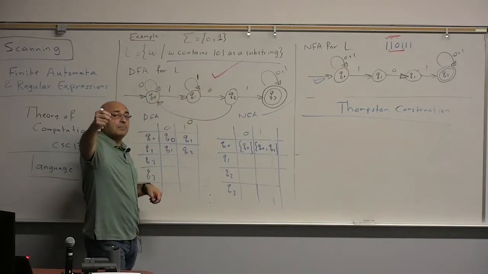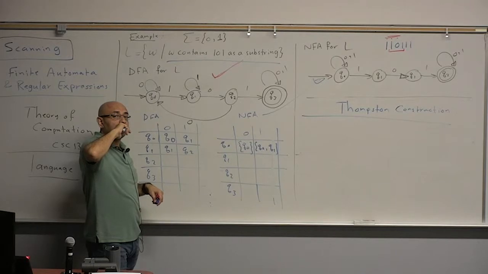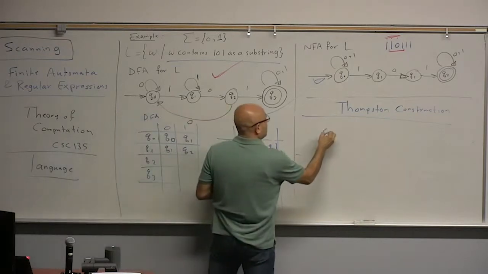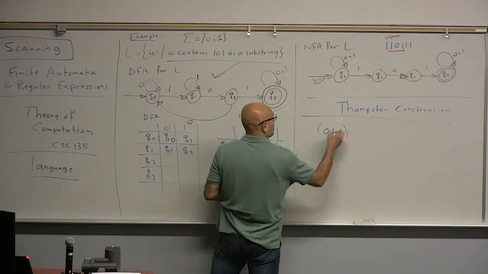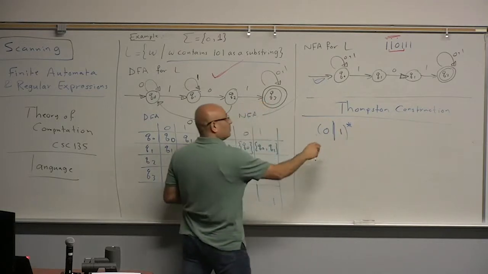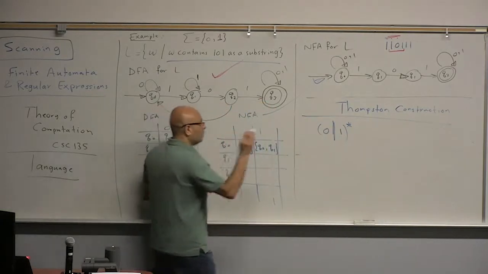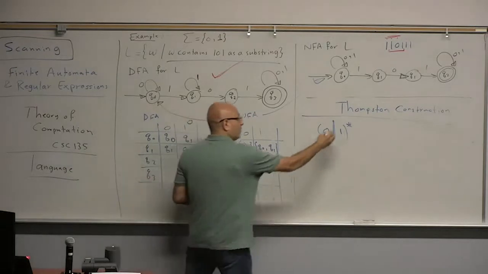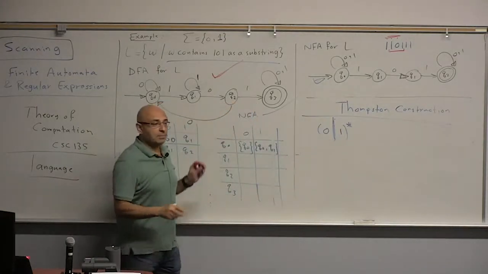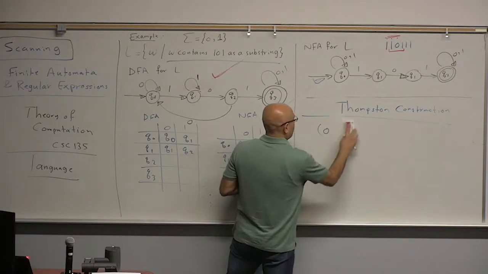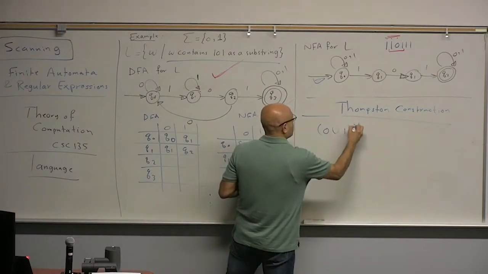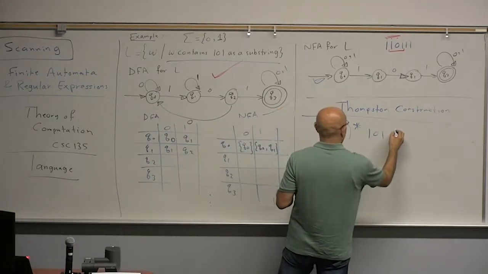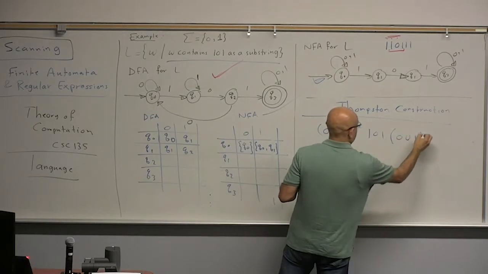Yeah. Parentheses 0 or 1, parentheses star, then 1, 0, 1. Okay, so you're saying 0 or 1 star? Yes. By the way, I prefer to use the union here because you can use the union or you can use the OR operator. But if you use the OR operator, make sure that you make it longer than the 1. But I prefer to use the union. Okay, you can use both. So 0 union 1 star, 1, 0, 1 for the substring, and then 0 union 1 star.